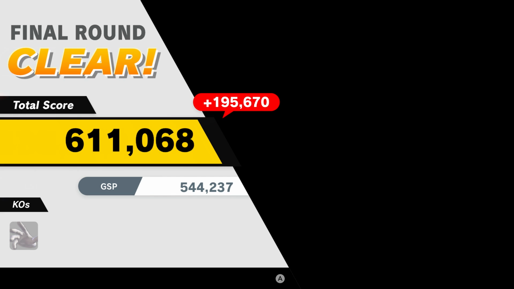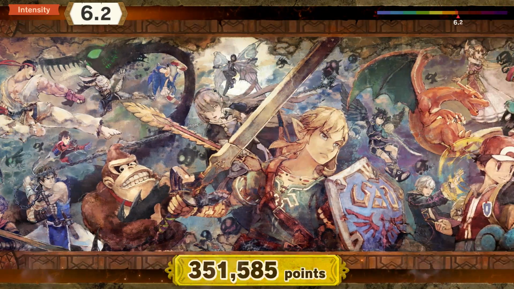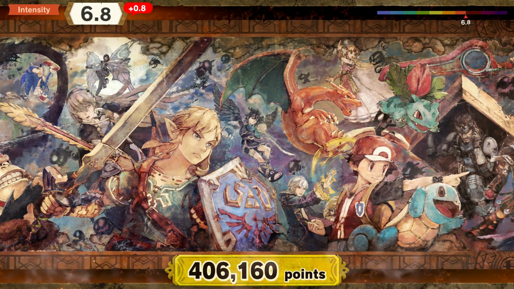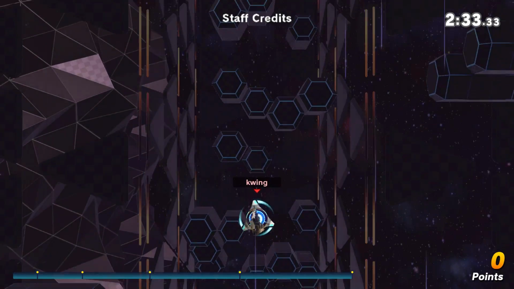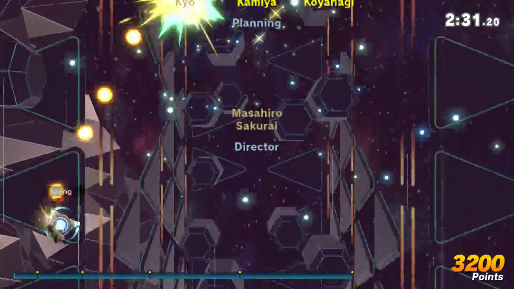Bring out my little cat friend. Woof! Oh, that wasn't an amazing run, but that was fun. That really was. I can't wait to battle you guys tonight. Intensity terrible, but Joker is successful. Oh, yeah.